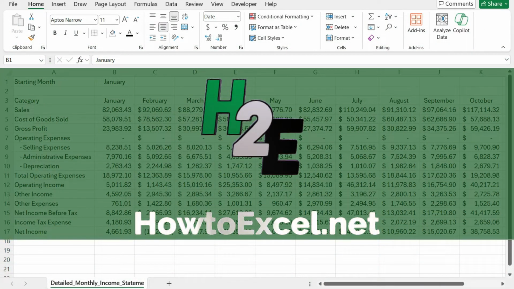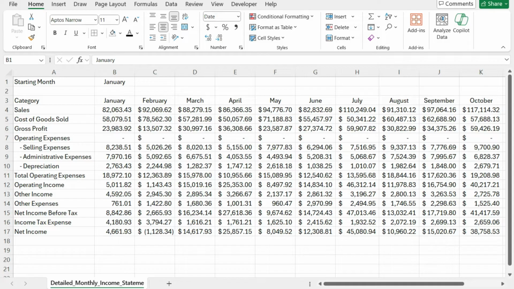Do you want to create dynamic headers in your Excel spreadsheet? For example, here, let's say we've got a forecast and we want to plot out the next 12 months worth of our expected income and expenses. Right now, you might be tempted just to manually key in the months and do it that way. But there's an easier way to do that.